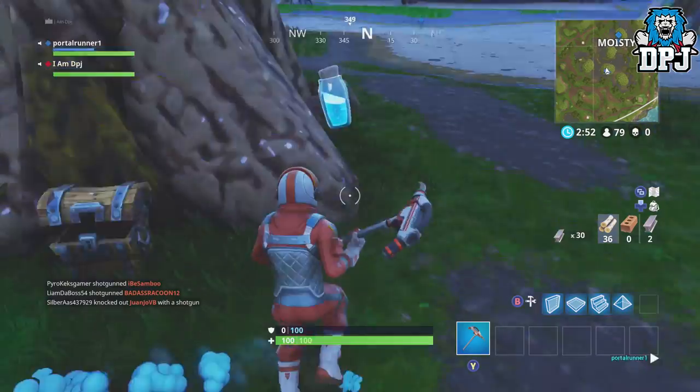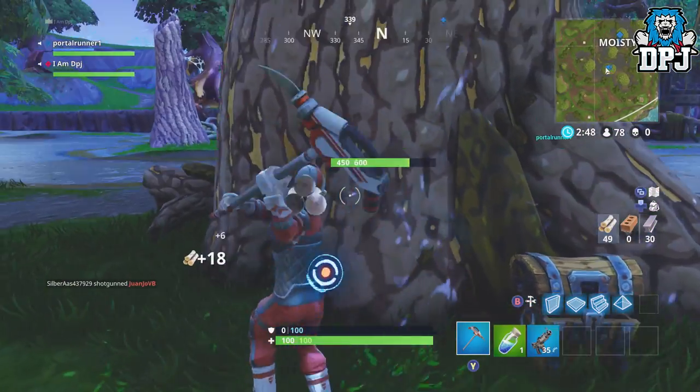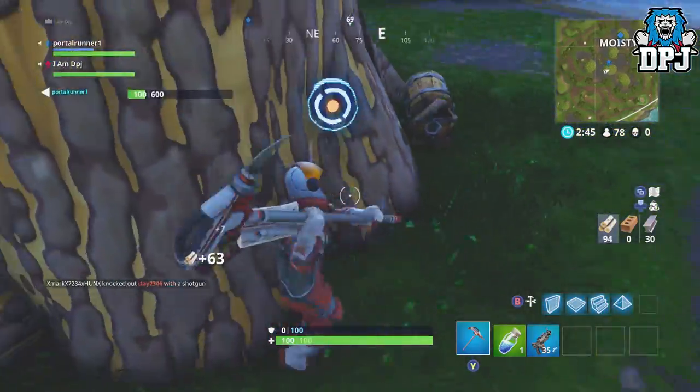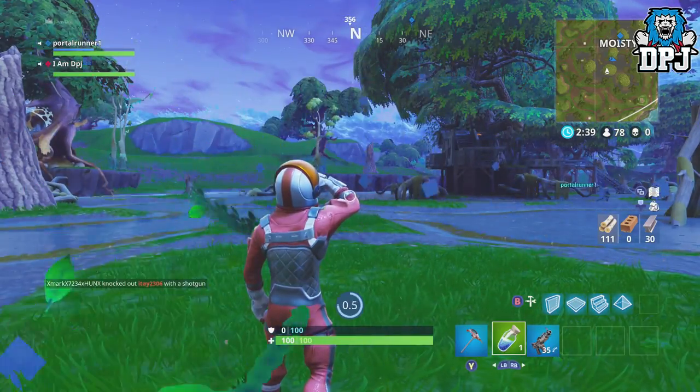Now like I said, you will sometimes get the odd person landing here too, but if you get to the loot first, it's easy pickings, it really is. So Moisty Mire is the first spot I suggest you guys try to give yourself a great start to a match.